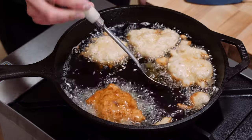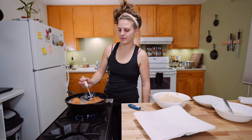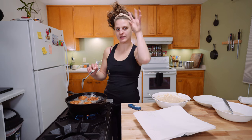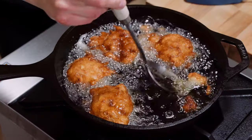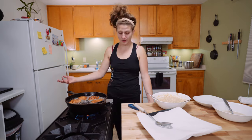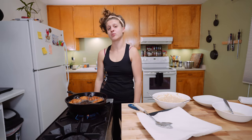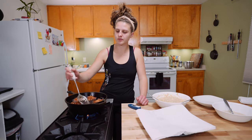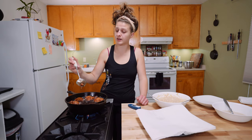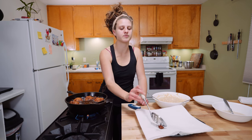Just gently flop them over. Look at all the funny edges — it's going to be great. Don't forget about these little tiny ones because these are the taste testers. So we're flopping again — gorgeous. These little nubbins are definitely done. That's a little tiny bit darker than we're going for for our normal finished fritters, so that's a good one to keep an eye on if you're not sure if they're done.